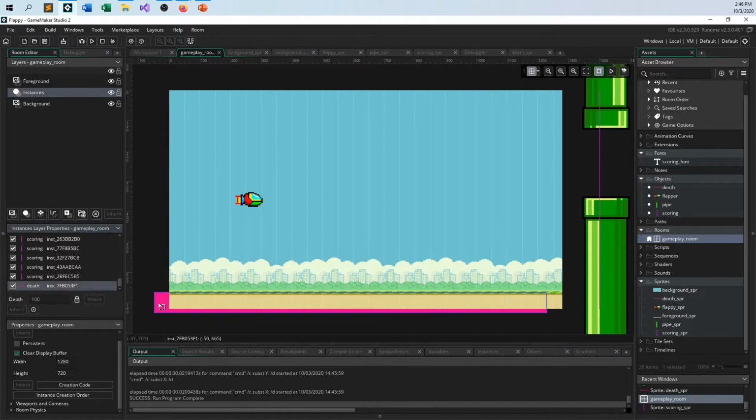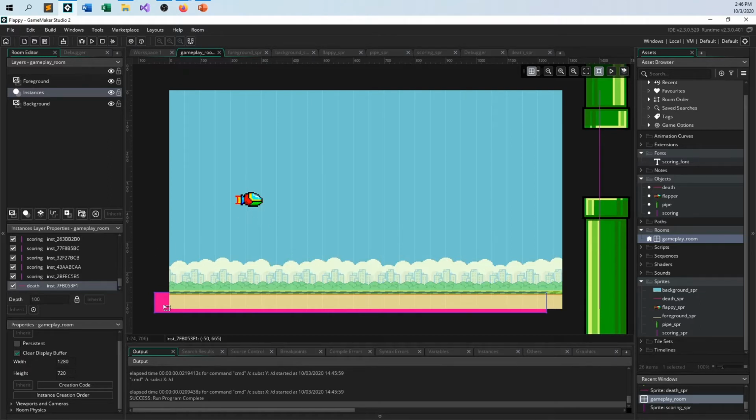I've got this ground death tile. I don't have anything for the ceiling, and our main character is never going to actually physically move horizontally. It's only all the game objects that move along, which is not what it looks like when the game is running. But the reality is we're tricking the player into thinking that the only thing moving is the game character, but the game character is like the only thing that isn't moving.